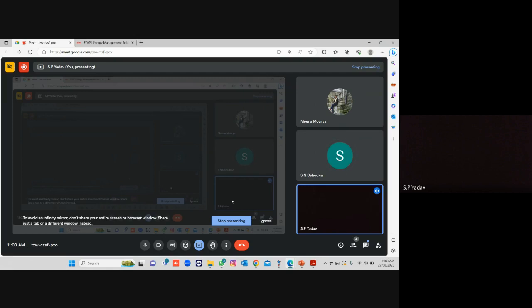For example, all contractors are not ready to share all the data at a time, at the project's initial time. Exactly. So in that case, we need to create a single line diagram. Means we have some typical values which are recommended by ETAP software, depending upon the standards, IEEE or IEC, whatever it is.